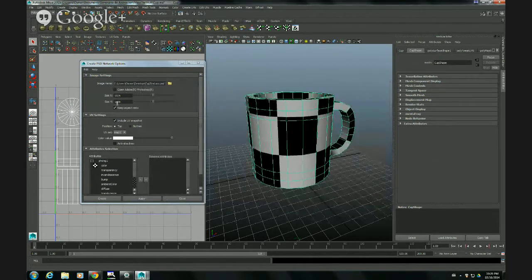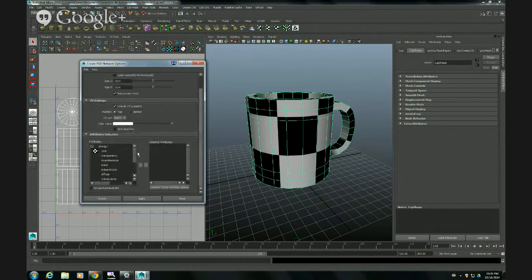Then I don't have Photoshop here. We'll see another tool I'm going to show you guys, but you can use Photoshop inside the studio, doesn't matter. And then here, whenever we create this network of PSD, what Maya is going to do is create a layer for each of these attributes that will conform the final shader of the cup.